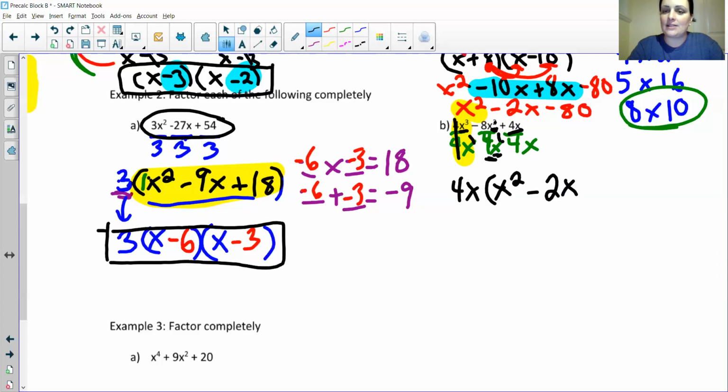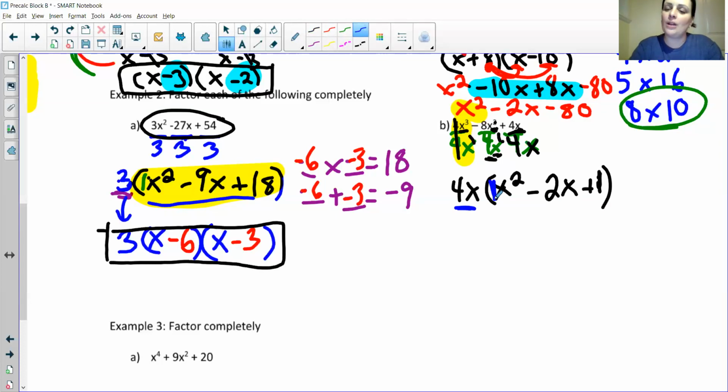And then 4x divided by 4x is not 0, it is positive 1. All right, so now here we go. We've got this 4x, kind of like that awkward third wheel. We're just going to push it off to the side and ignore it for a bit and look at just what's inside the brackets. If we look at just what's inside the brackets, we have another trinomial, and the number in the A position is another 1. Imagine that. It's like magic.